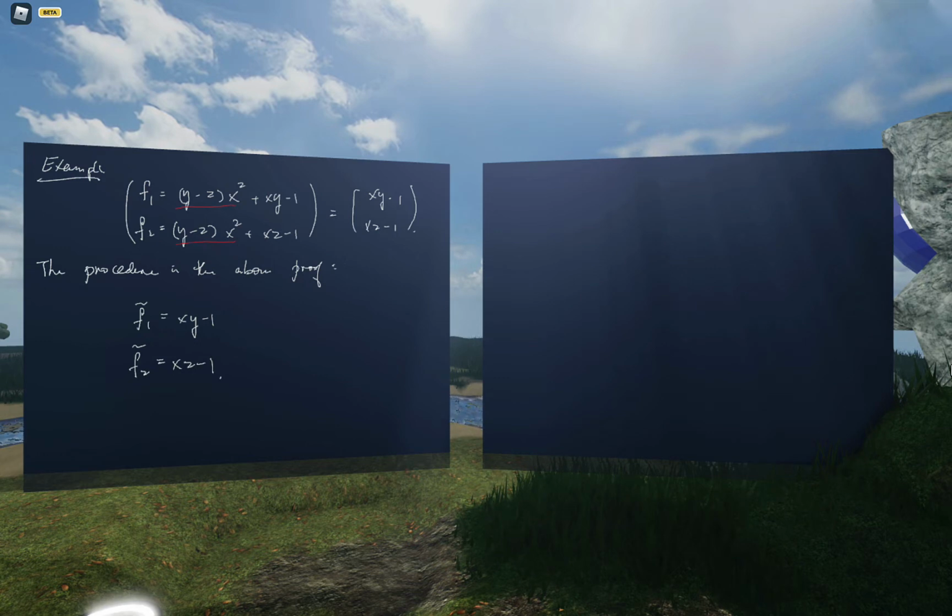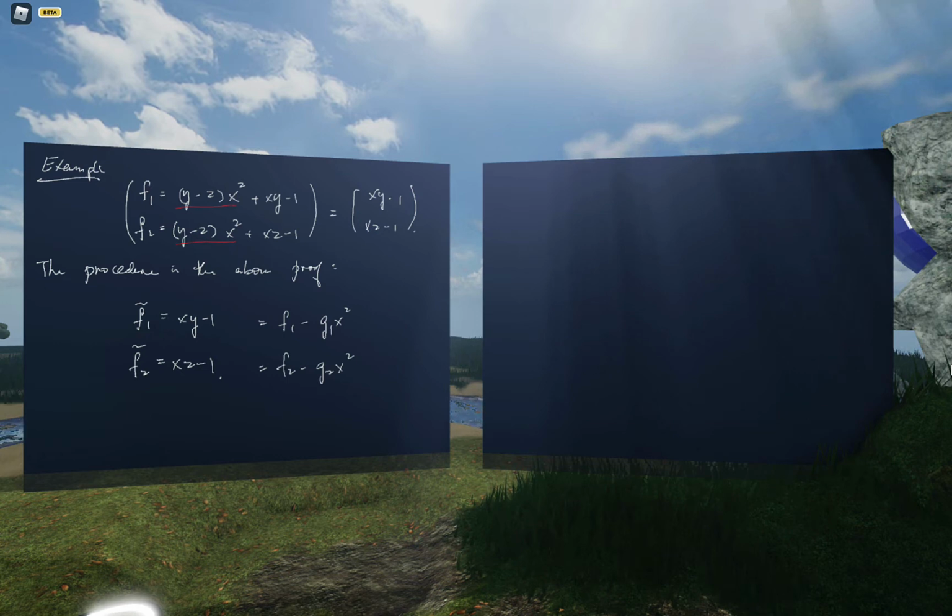I can probably just write this out. This is actually f1 minus g1 x1 squared, and this is f2 minus g2 x1. There's no x1, let me erase that. So where g1 and g2 are just y minus z, right?